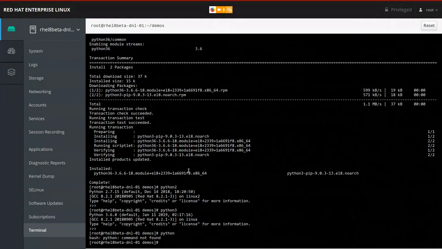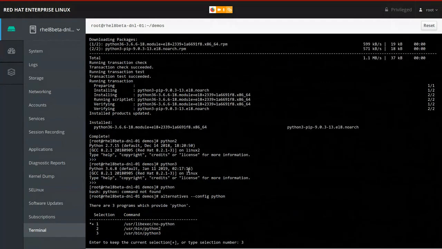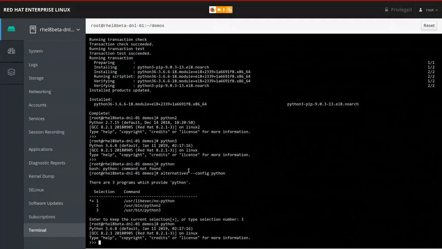If you want to, say, just install Django from its Git repository, it's probably going to refer to the python binary. If you want to set up either Python 2 or Python 3 as the python binary in your normal path, just run alternatives --config python and select Python 3. And Python 3, it's really cool. It's going to enable you to run Django 2 and up, which is something you couldn't do with Python 2 as far as I know. So Python is still there, and just a little bit more flexible.